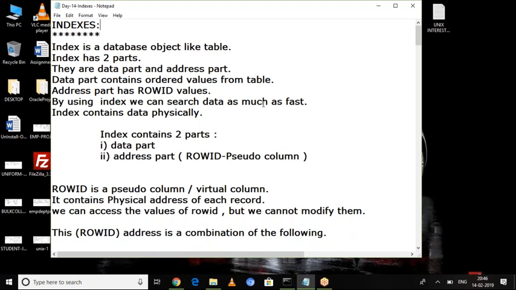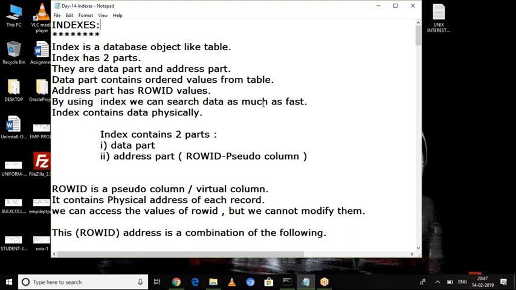Remember, the minimum number of records in the table is 15,000. If the table has more than 15,000 records and you are searching data based on a condition, then create an index on that column, the column under the condition. Suppose you are frequently searching data based on salary, and almost 50,000 records are there. Then create an index on the salary column.